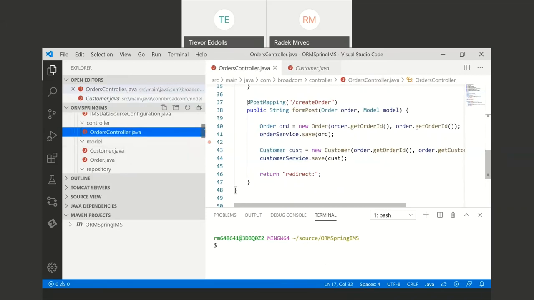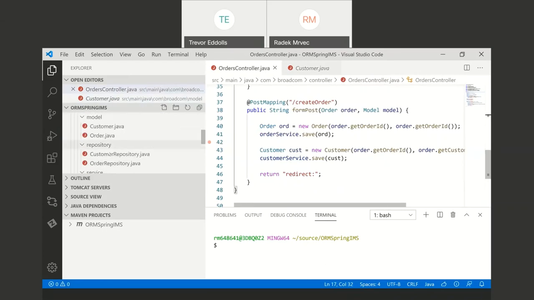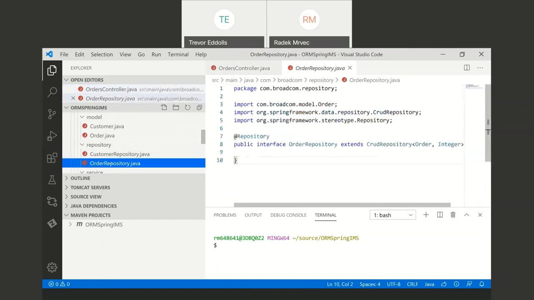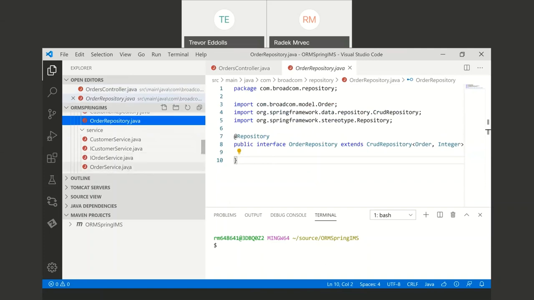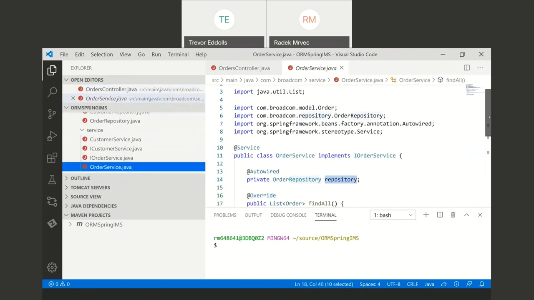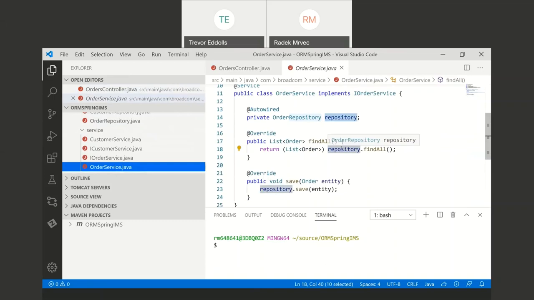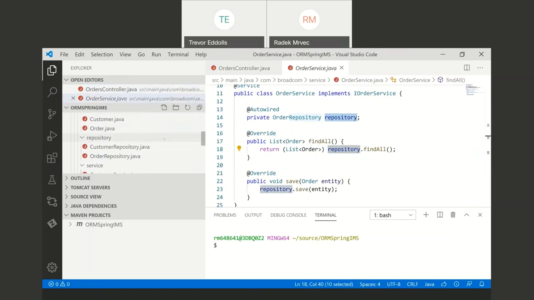I only want to give you proof that there is no hidden code or SQL. This is the order repository, which is the parent interface, implemented in the order service. And there is only findAll, which is using the repository findAll that is already here. So you can see that really there is no hidden SQL. This application is SQL free. Okay, now let's start this application.